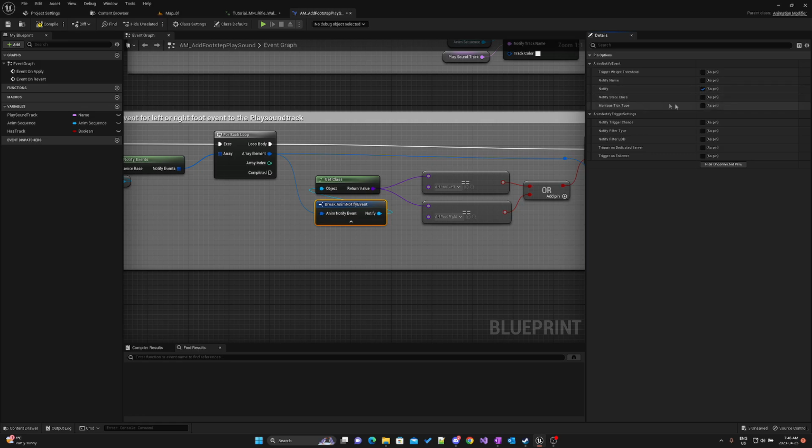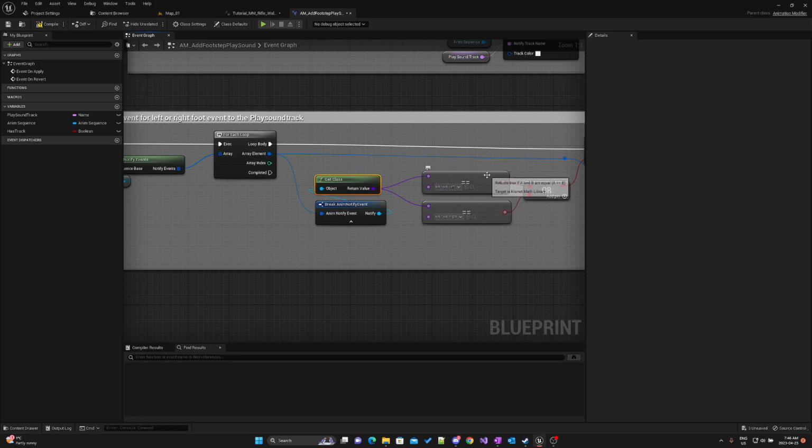Okay, so we can hide all the other pins, and we can get the class of it, and we're going to compare that class to the class of our animation notify. So it's our animation foot left class. That's why we added that as a notifier as well. And we've got the right side class here.